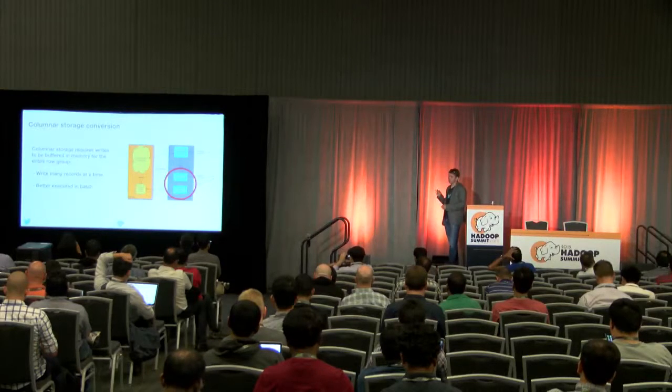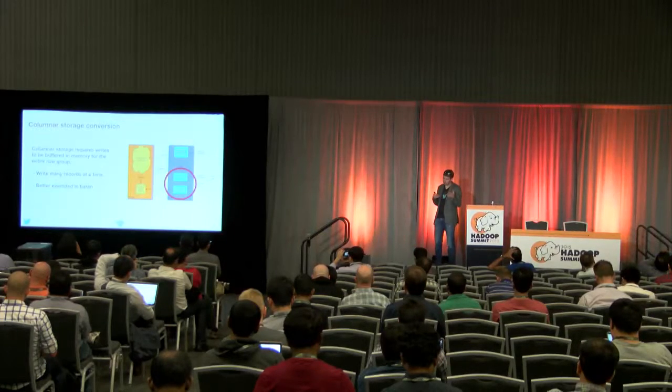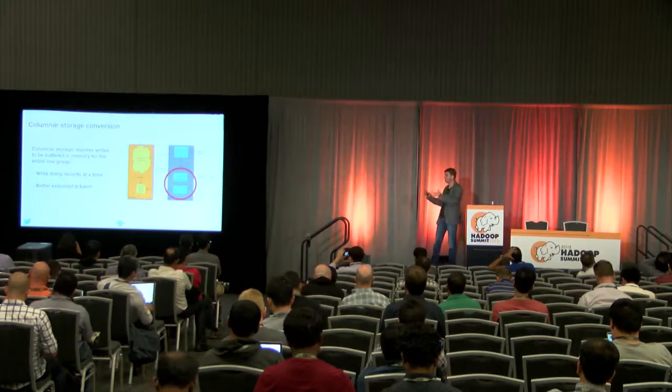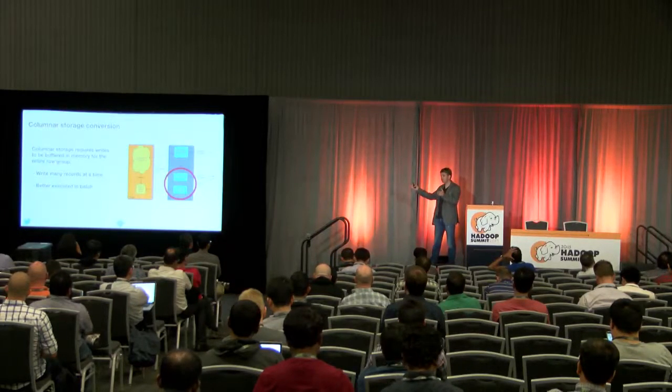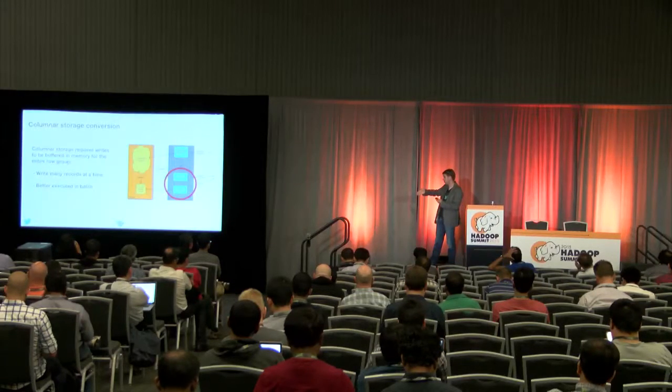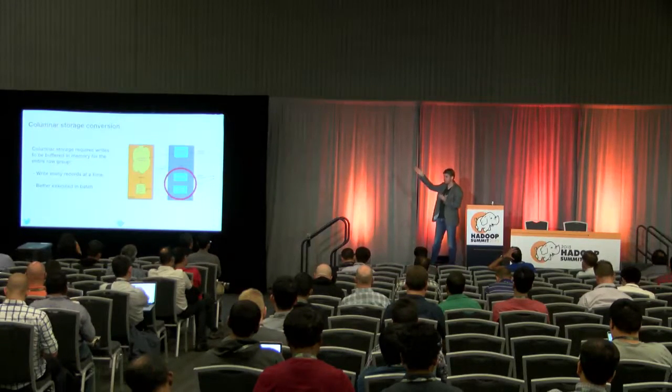And one thing to pay attention to is that when we get these events one row at a time, if we want to be able to convert them to a columnar format, we need to buffer a certain number of records at a time, because you're going to write the first column first, then the second column. So before we can start writing the first column, we need to have all the records for this column in memory.